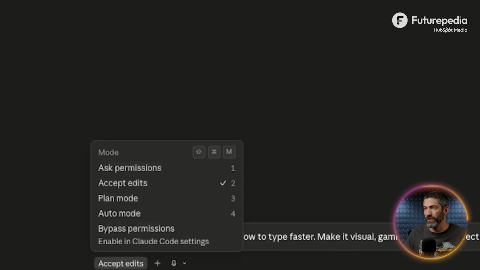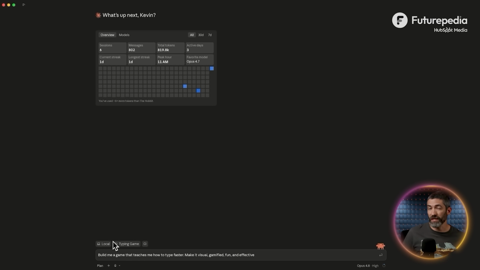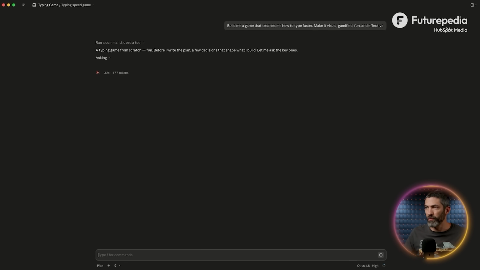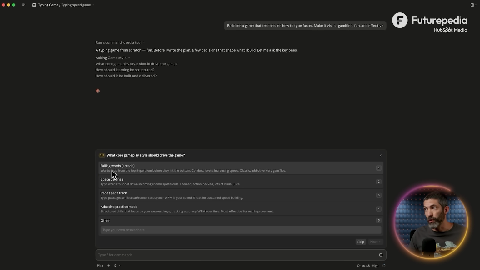Next, come down and switch it to plan mode. Instead of building right away, Claude will lay out the whole plan for you to adjust or approve. It's much easier to adjust the plan up front than fix things after it's already started building. But that's all we need, send it off. Your first time using it, it will ask you for permission to work in that folder. Just approve it. Then usually it will have a few questions.